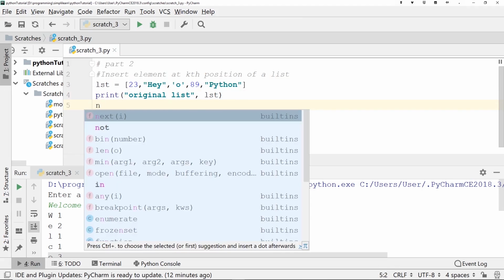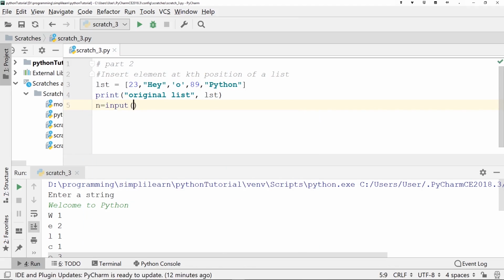And then we need our input, n equals input. And I guess we need to put where we're going to enter it at. So it says input, and let's do enter an index between, we can do this a couple different ways. But let's say we do 0, which would put it at the beginning. And then at the end, how would you get to know the end? Well, we could do this, plus string of length, in this case length of list. And remember, I guess they could type in the actual end. So it could be 0 or it could be the very end of the list. So this should give us a nice input.